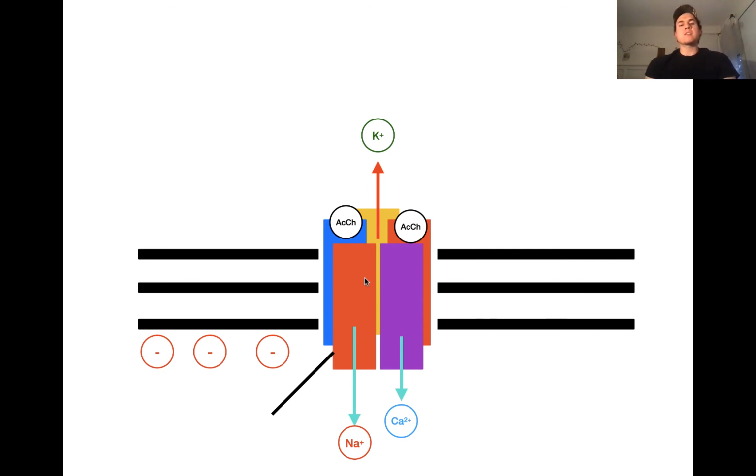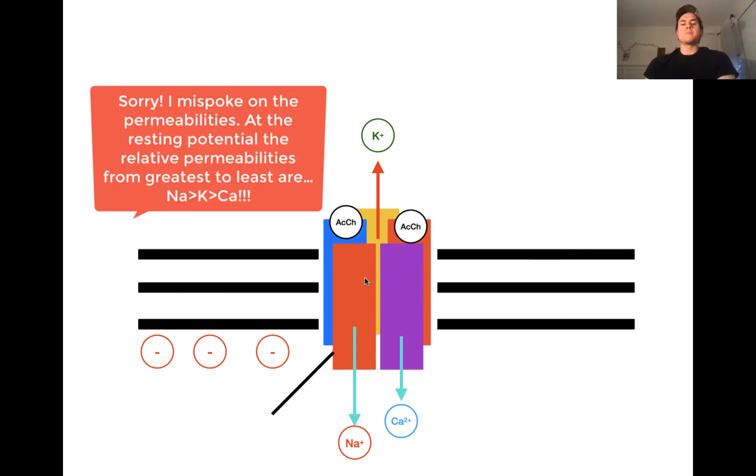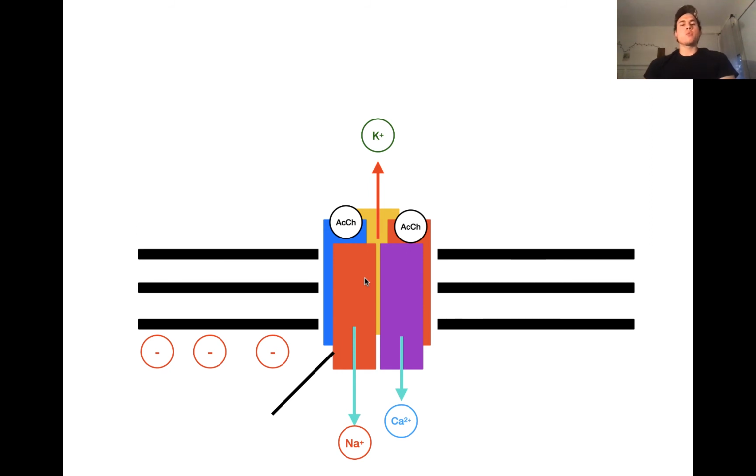So what is the net effect of this channel? Well, the net effect depends upon the permeability of each ion to the nicotinic receptor. And it so happens that the sodium ion has the greatest permeability, followed by the calcium, and then followed by the potassium. So in other words, you're going to have much more sodium passing through this receptor than potassium passing through. So the net effect of the nicotinic receptor opening in a hyperpolarized state, or at a negative membrane potential, is that it will cause the cell to depolarize.